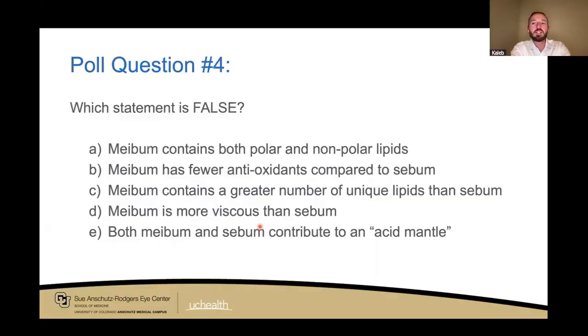So this brings us to poll question number 4, comparing meibum to sebum. I think this might be one of the harder questions of the day, but which statement is false? So which one is false? Meibum contains both polar and non-polar lipids. Meibum has fewer antioxidants compared to sebum. Meibum contains a greater number of unique lipids as compared to sebum. Meibum is more viscous than sebum, or both meibum and sebum contribute to an acid mantle.